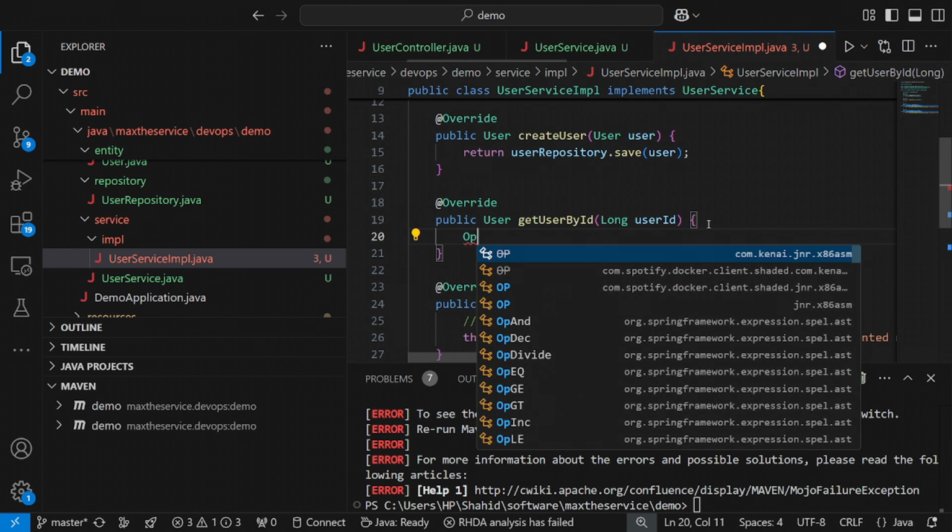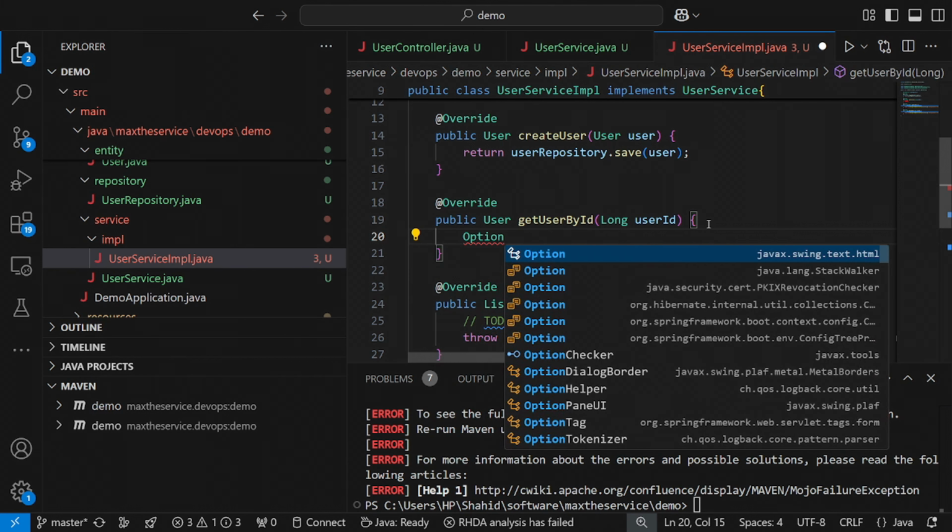So I will use Optional. Let me check which one we have to use.